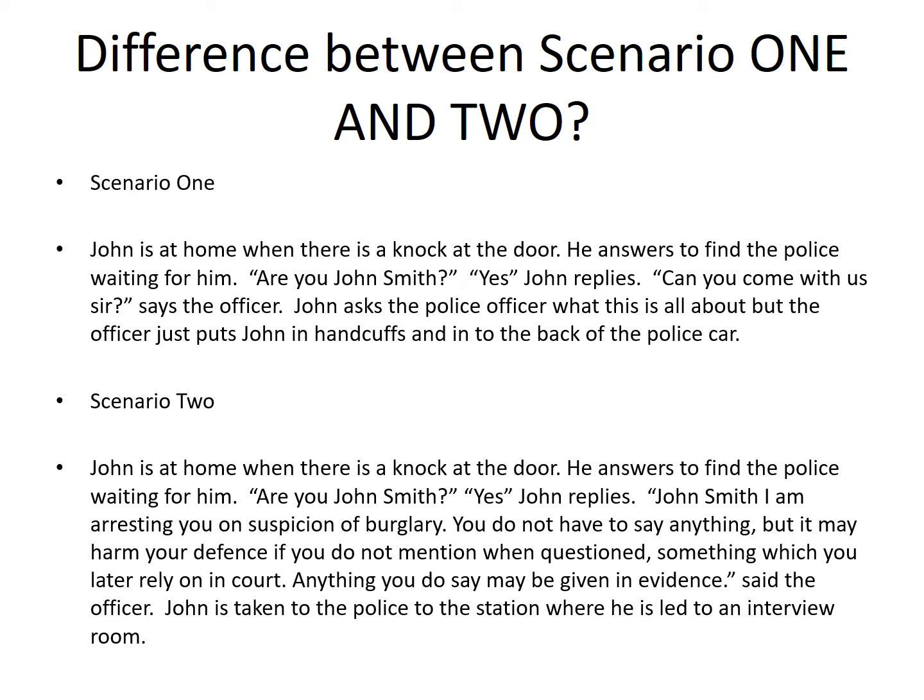Now, the difference between scenario 1 and scenario 2, hopefully you've seen, is that the police officer in scenario 1 just asked John to come with him. John asks why, and the police officer just puts John in handcuffs into the back of the police car. In scenario 2, John Smith is told why he is actually being arrested. So scenario 2 is the correct way that a suspect should be arrested. The suspect has the right to know why they are being arrested. So scenario number 2 here is the correct scenario in terms of how the police should carry out the investigation. So let's see how it progresses.